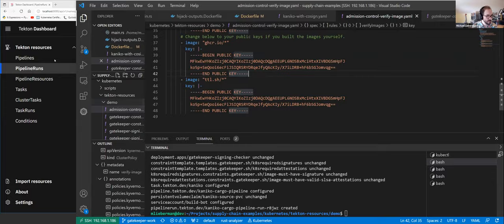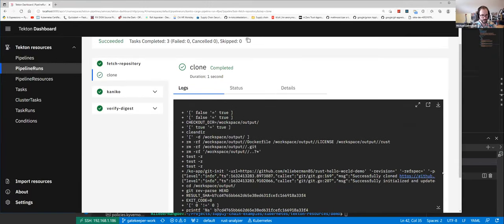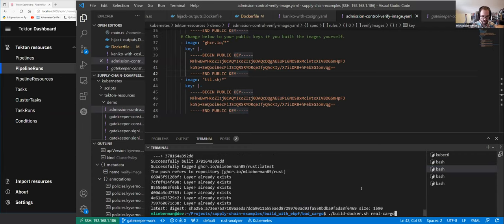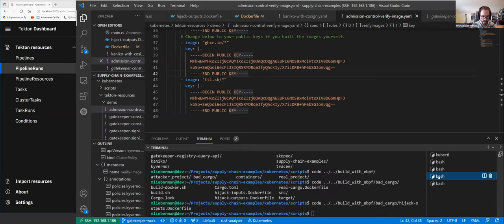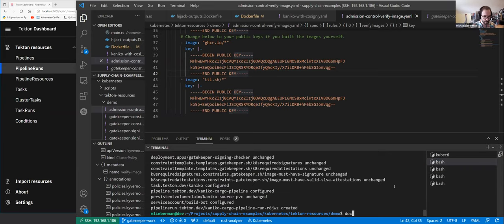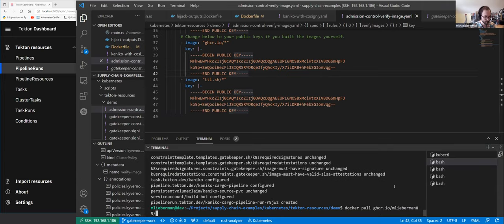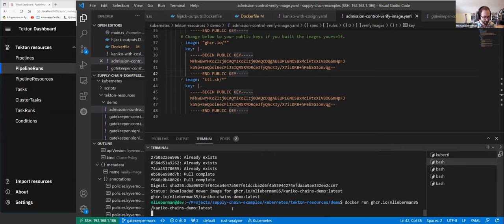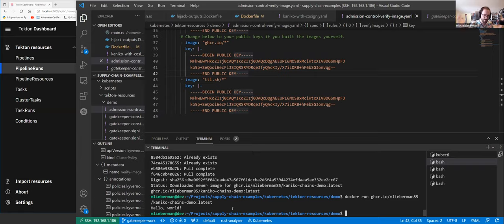So now that that's all done, it got built. It got built against the signed image. It validated it over here. Once again, all the same caveats are in place here. So if I do a Docker pull, I don't need to show you that the image would already be signed, all that sort of stuff. Now, one of the things I can do is run it. It now looks like hello world, great.